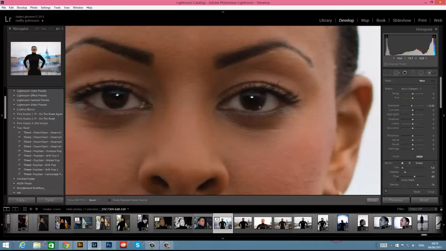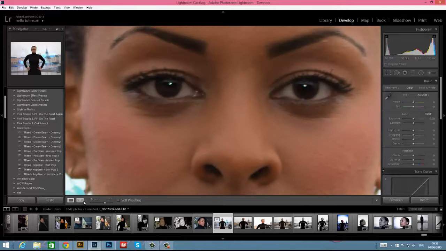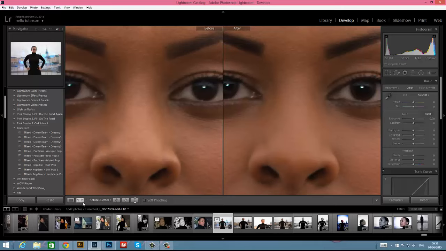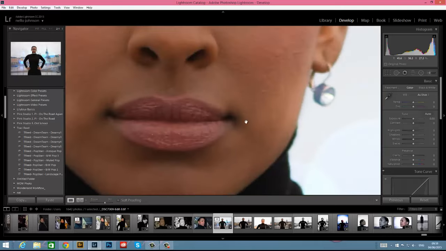It's black, so I just want to darken that a little bit. It's just small little details that can really make a big difference in a photo, trust me. Before and after. So just small little adjustments can really make a photo pop.